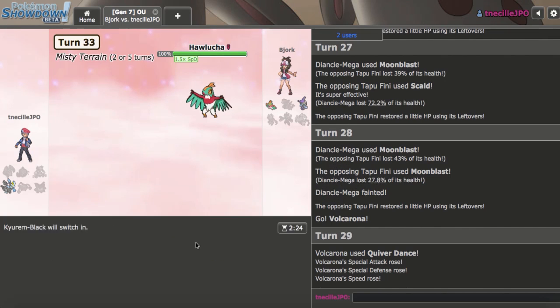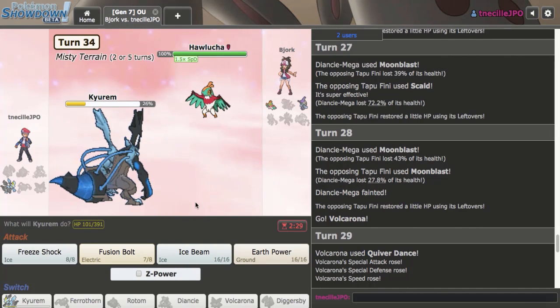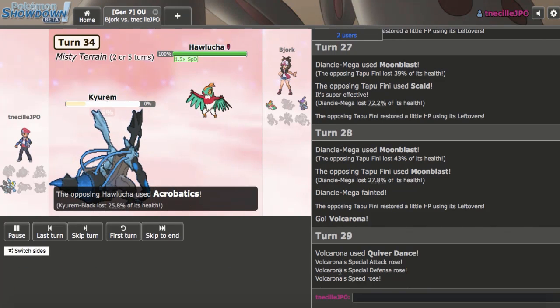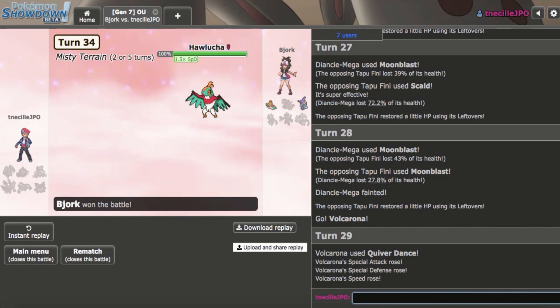I can't burn under terrain, so that's not going to help me, unless for whatever reason they go for High Jump Kick and miss. Yeah, they just Acrobatics there. So I'll drop a GG. Really don't agree with going hard Hawlucha on Diggersby, but it works out for them, and I'll be right back with another game.